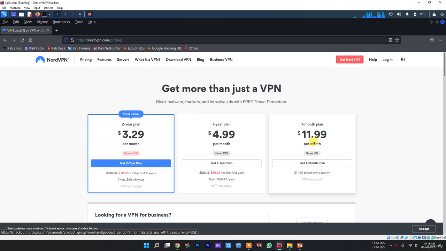So let's talk about the pros. It accepts Bitcoin for more anonymous payment. Then it has ad and malware blocking tools, and it is consistently, I think, the best first connection, and plenty of customization for privacy.